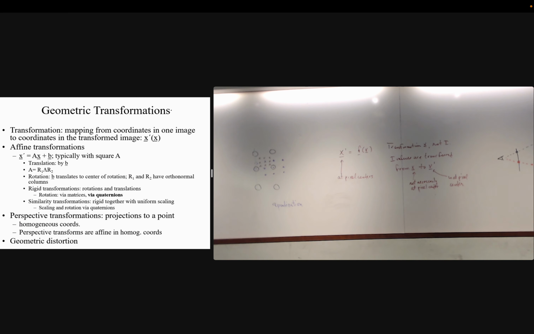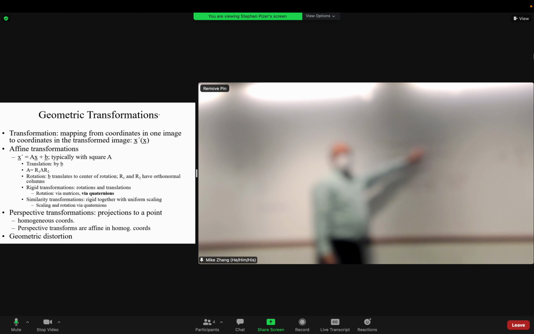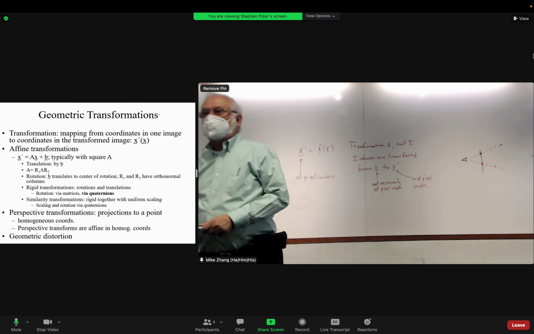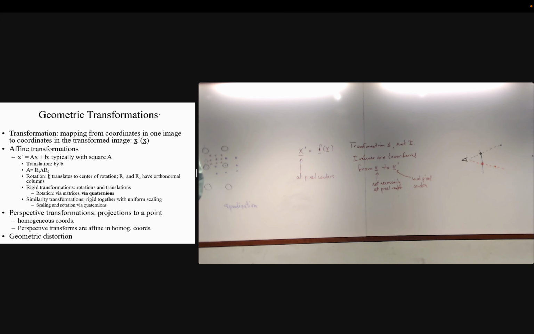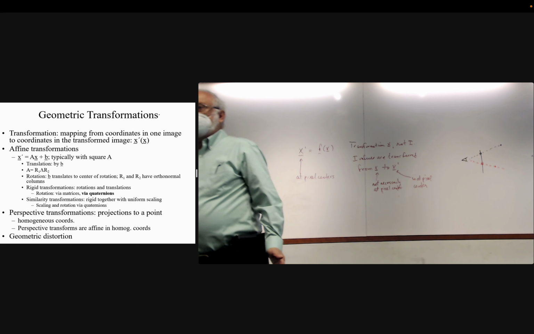Okay, the topic of this lecture is geometric transformations. So geometric transformations are transformations on position, on x. Till now, we've been talking about transformations on I, right? We've been talking about, for example, linear shift invariant operations on the image intensities. This is not transformations on I, it's transformations on x, and then use those transformations to transfer values at one position to the transformed position.